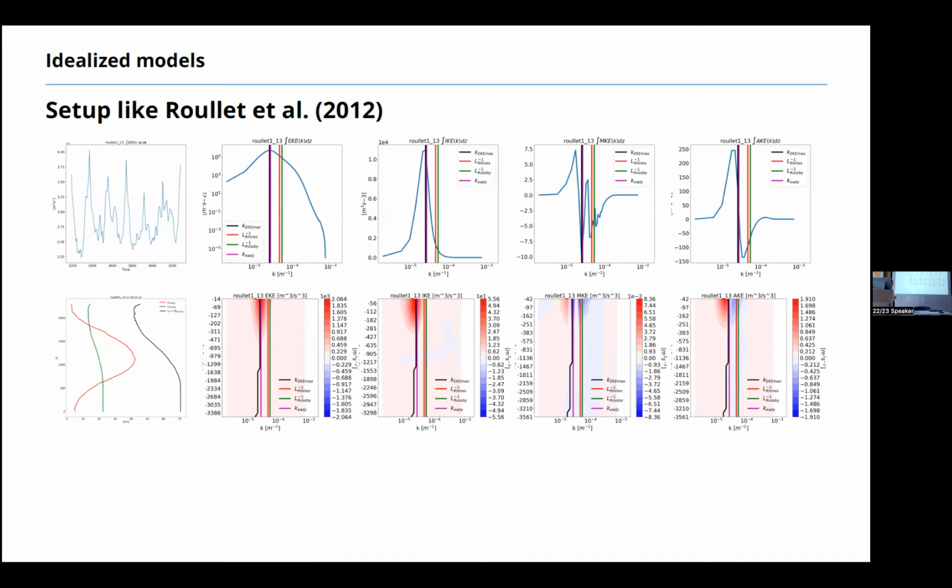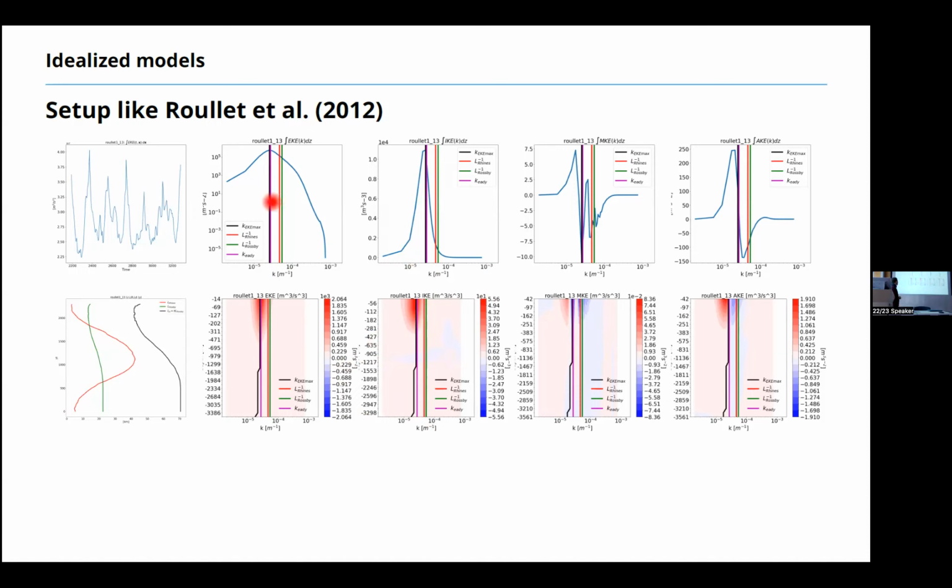The problem is that it doesn't show up. Here you see the baroclinic production term as a vertical integral as a function of k, and here you see it in the k-kz plane. You see it's only positive, so it's only a source of EKE. It's not the sink which I need, which I want to look further into.